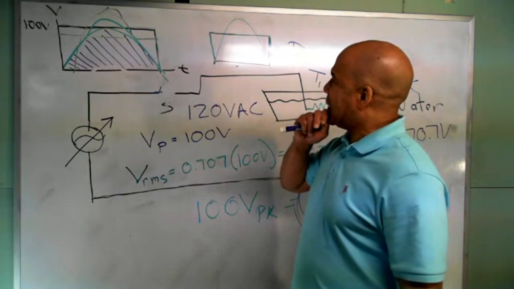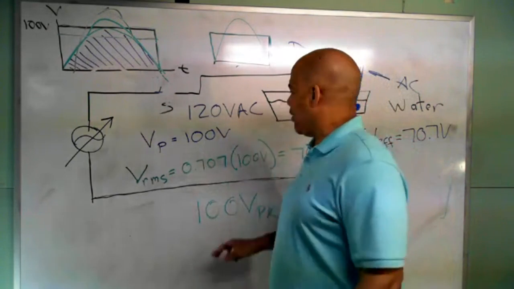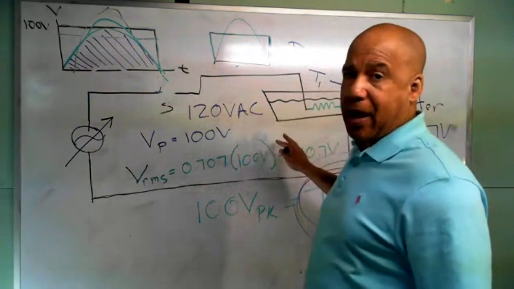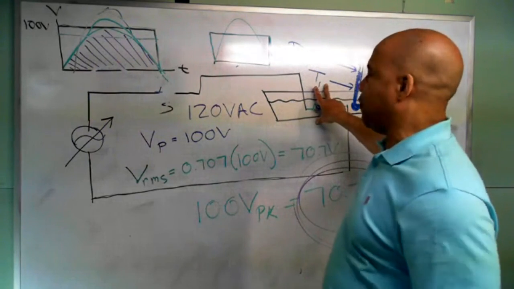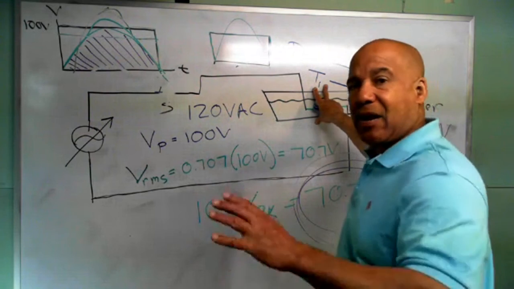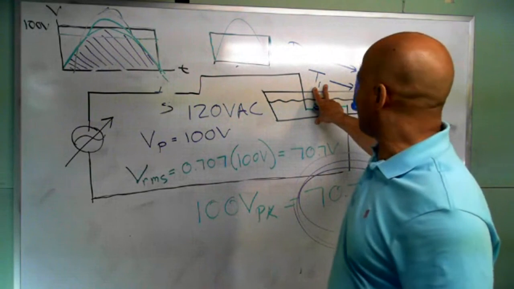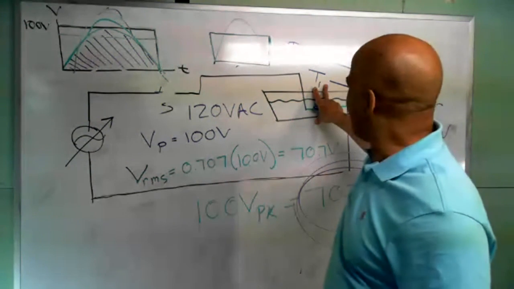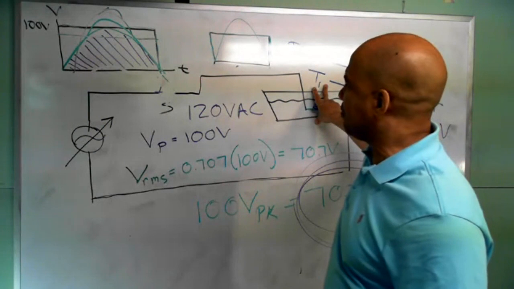So I think that's all I'm going to show you. I know this is a lot. Like I said, you don't have to know any of this to do the problem, but it helps to understand what RMS is to get a really good understanding of AC and how it compares to DC and all of that stuff. So I think that's all I want to show you for today.